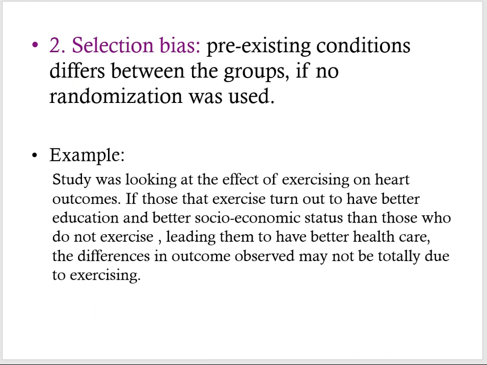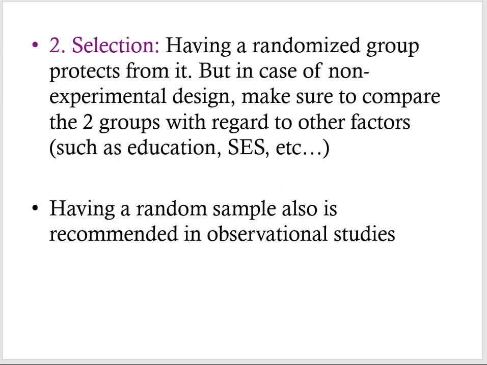In the second slide, I talk about selection bias impacting mainly observational studies. The reason is that if you're doing an experimental study and you're able to do randomization, then you don't have a problem with selection bias. Even if you selected a group of people that do not resemble your typical cases, by the time you do randomization, your experimental group and your placebo group are going to end up looking like each other. At least they resemble each other, and therefore any differences that emerge between the two groups are due to your intervention and not due to something else hidden between the two groups.